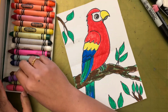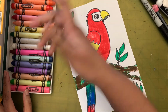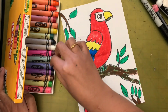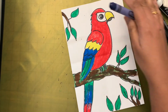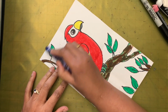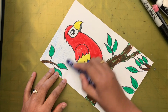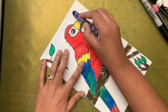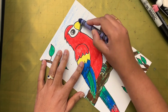Now for the sky, what color do you want the sky to be? Blue, purple, green, whatever color you want, you can go ahead and put on for the sky. Okay, green I said because it's in a thick forest. If it's in a tropical forest, the background there will be lots of trees, so it would look greenish, right? But if this parrot is sitting very high on top of a tree, you'll be able to see the sky. So it's fine if you chose to use blue or any other sky color like purple, pink, orange.